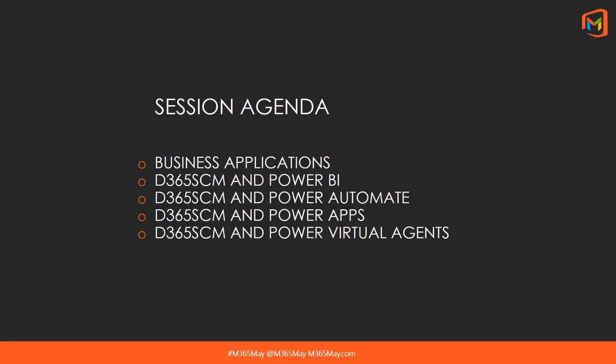Let's move into the session agenda. This is the session agenda that I'm going to talk about today. I'm going to talk about business applications, what the components and applications are in the Microsoft Business Applications world, and which applications I'm going to focus on in today's session. Then I'm going to move into D365 Supply Chain Management and 4 components of it. I'm going to talk about Power BI, Power Automate, Power Apps, and Power Virtual Agents, combined with D365 Supply Chain Management. So that's going to be the session agenda.